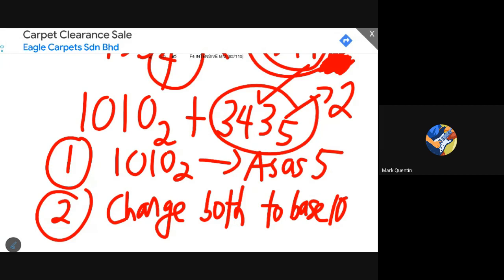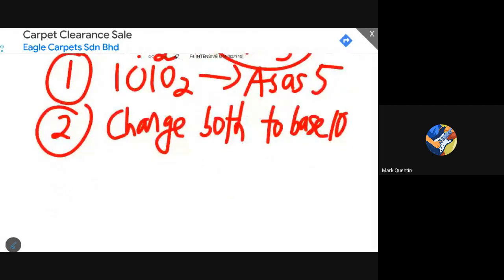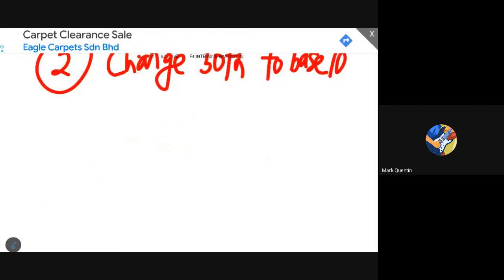Kalau nak tukar base 8, boleh. Tapi jalan kerja kamu panjang lah sikit. Kamu kena tahu mana jalan kerja yang paling singkat kamu boleh guna. You have to use the shortest working guys. A lot of possibility, but you have to be wise to choose which is the fastest to solve the question actually. Sebab banyak kaedah boleh. Okay, minda kena terbuka sikit. You all have to be open sebab ada banyak cara boleh guna. Okay, so like that lah. 10 dengan 2 lah yang paling senang. Ya, betul. Okay guys, so you all know this chapter.